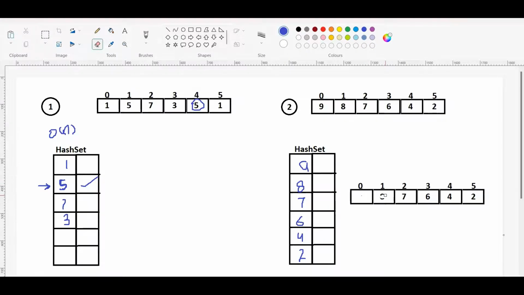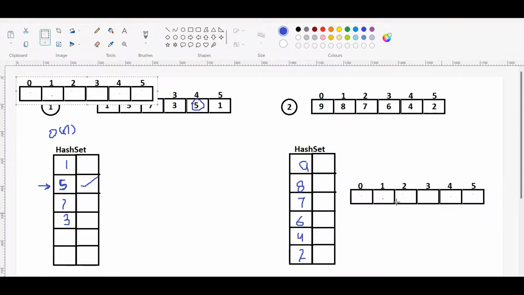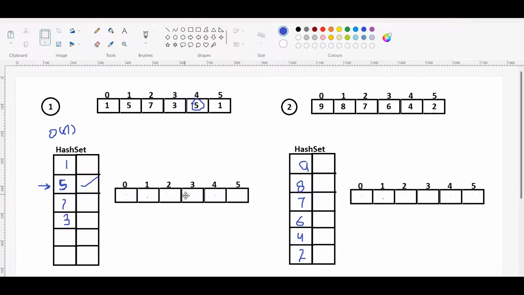We can perform operations after sorting the array. If our array is sorted, we can check for consecutive elements. If two consecutive elements are the same, then we can say that there exists a duplicate element. And if there don't exist two consecutive same elements, then we can return false. Okay, so suppose this is our array and we have elements.